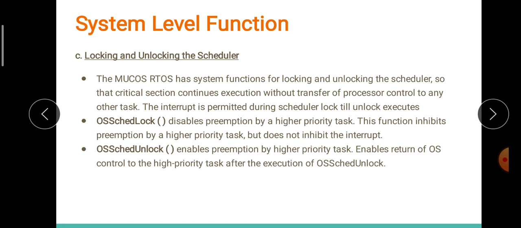They always give preference to interrupts, not to high priority tasks. So once you have locked your critical section, there will be disabling of preemption by a high priority task, but it can still accept interrupts. Just the opposite happens in OSSchedUnlock.